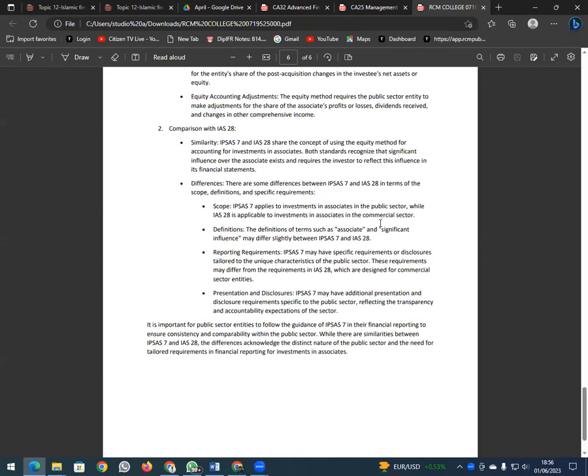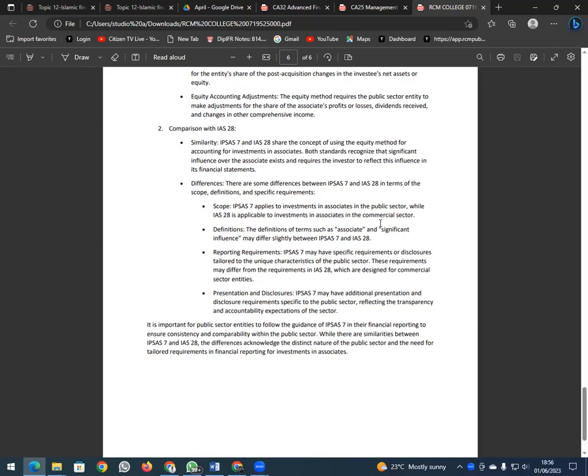You are being told in this case, ladies and gentlemen, in terms of scoping of work, that IPSAS is applicable to public sector entities like government ministries, and non-governmental organizations, basically those sectors that are not for profit. And then of course the IAS or IFRS is applicable to what we call the private sector or commercial sector, etc.